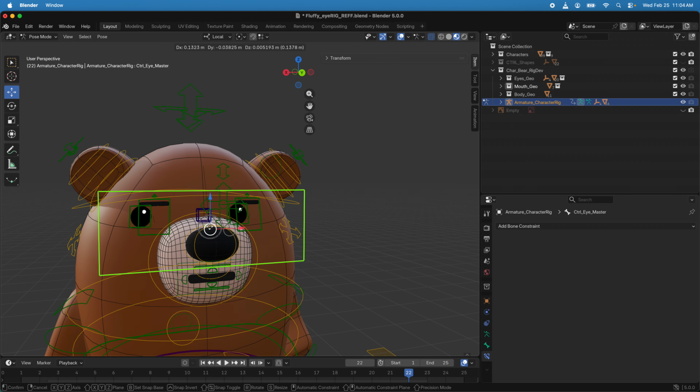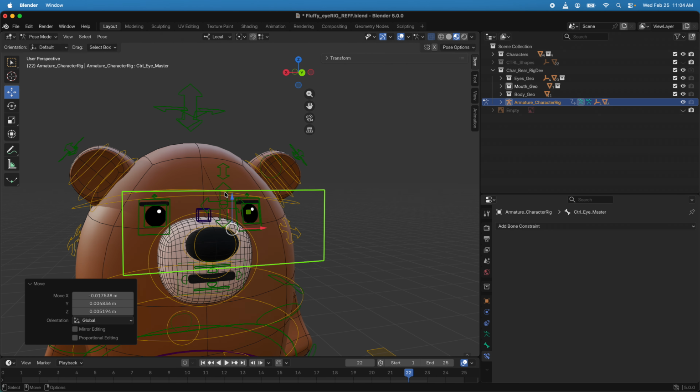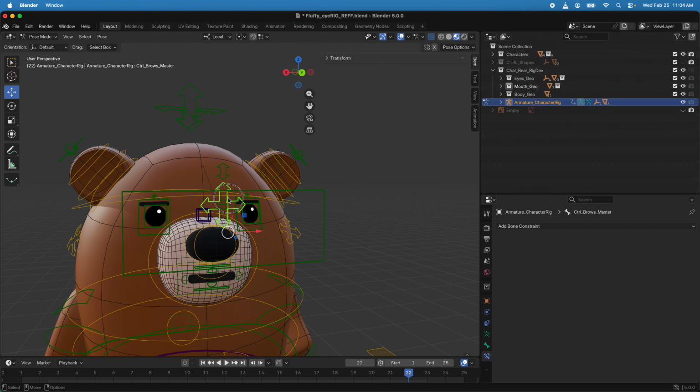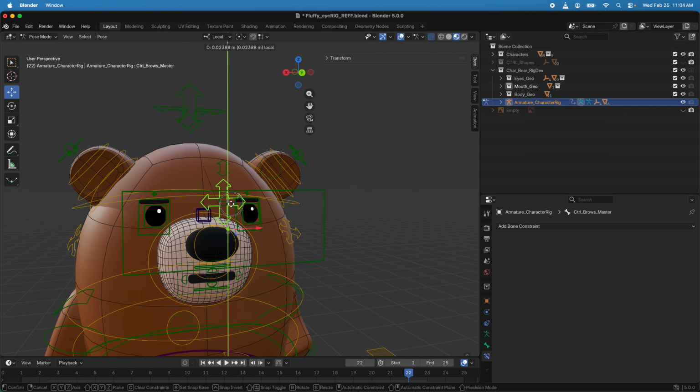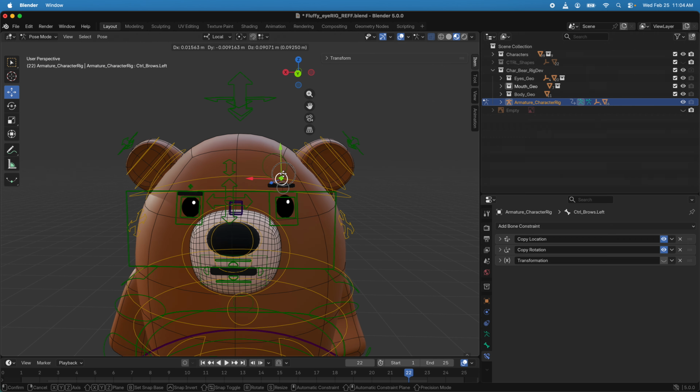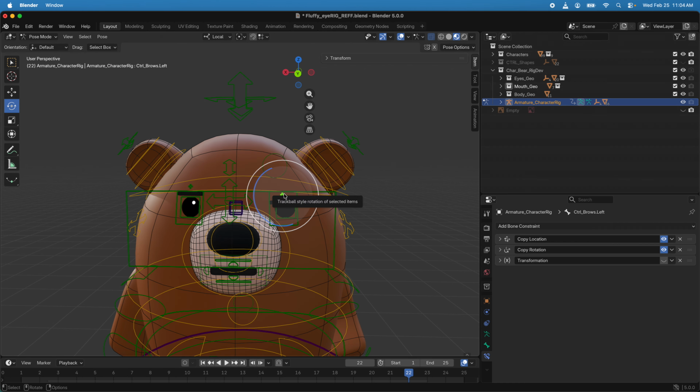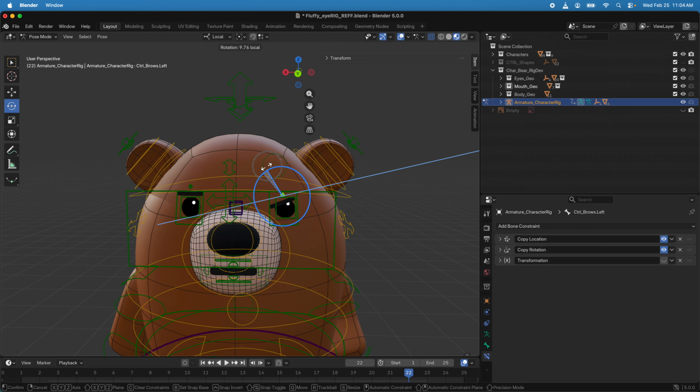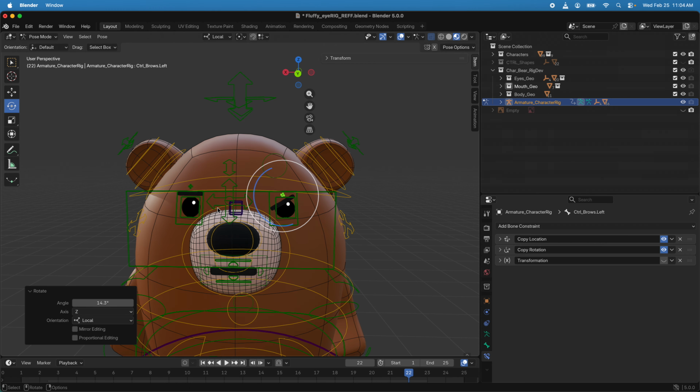Again, the eyes can move around the head. They're the dot eyes. They do a little blinky there with a bit of squash and stretch as he blinks. Individual eyebrow control there. I can rotate it to give him some expressions.